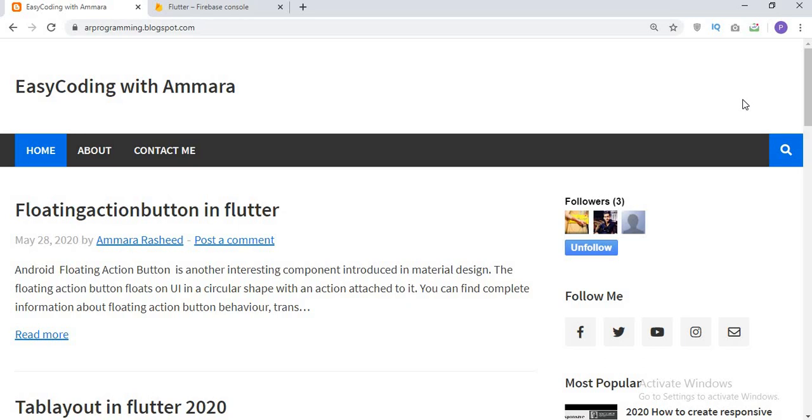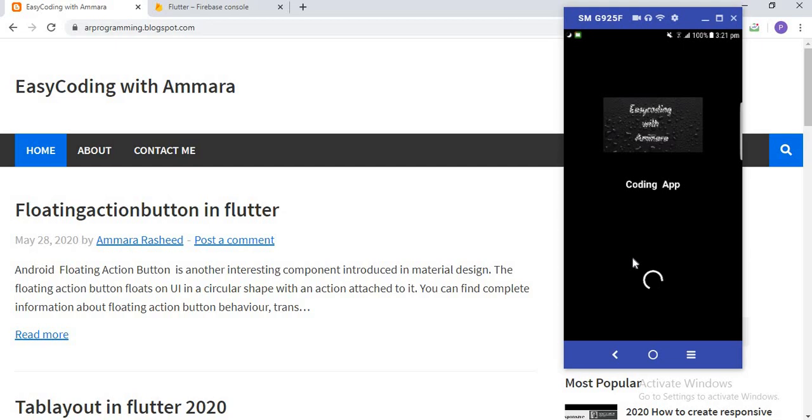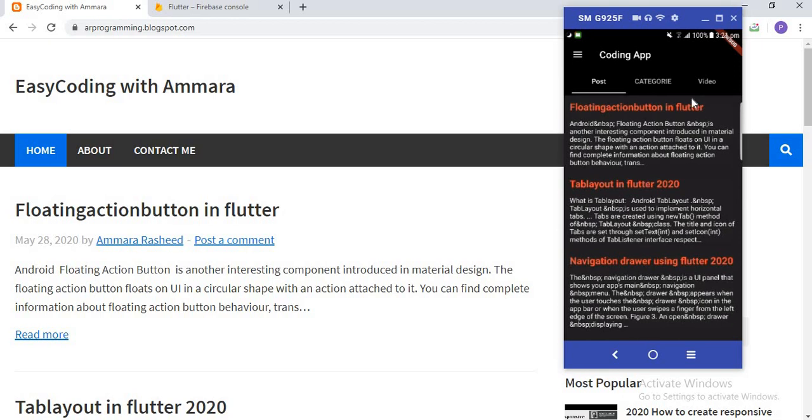In this video I will show you how you can fetch data from any website and show it in your Flutter app. So let's start. First of all, I will show you the demo. This is the app, and after the splash screen you can see the data is coming, and this data is coming from this website. I fetch data from my website and show it in this list view. So in this video I will show you how you can easily fetch the data from the website. So let's start.